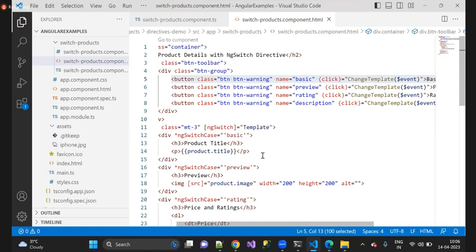That is where we call it the DOM object, document object model.